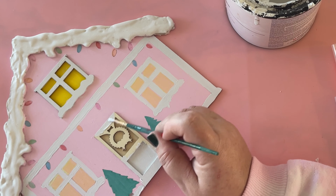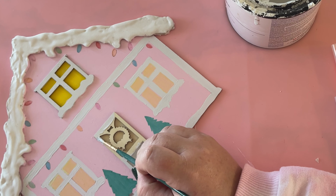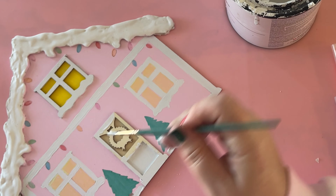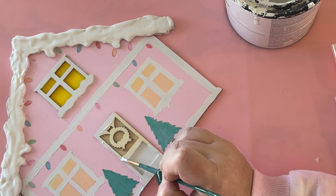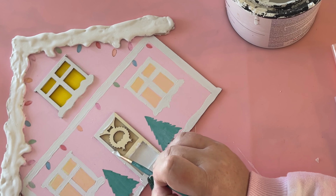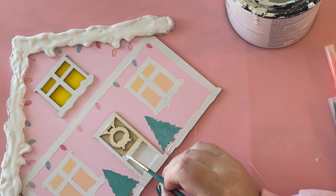I used white chalk paint for the door and around the windows. I wish that Dollar Tree would have trimmed out in wood all of the windows. They have like 2 versions of this house. The other one that I do doesn't have a door. So anyhow, I used white chalk paint to do the door and the rest of the trim.